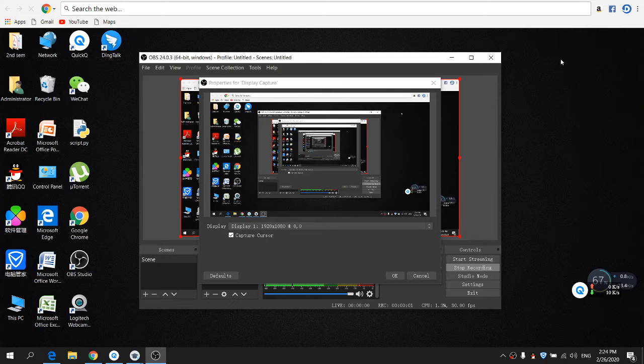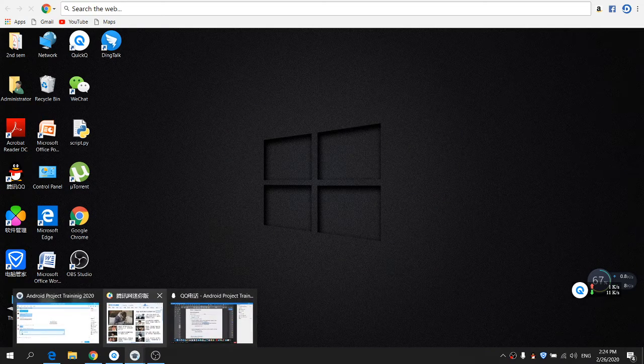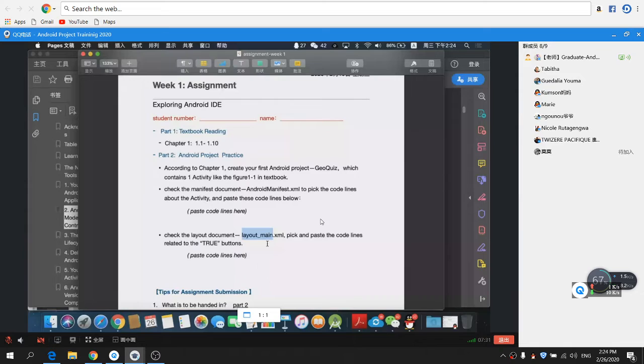Objects that show on the interface are organized in the layout file, written in XML language, which is a markup language. So I would like you guys to pick out the relevant code lines, or XML lines, for only one button, not N, only one button. That is what you are supposed to do.